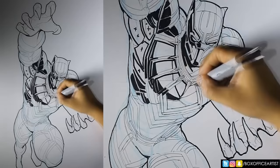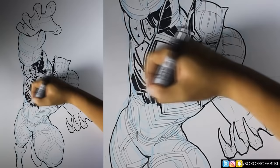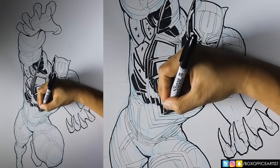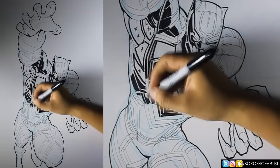So right now what I'm doing is I'm trying to maintain these lines that I had here in the blue line, but this would be the rib cage area. So the light would come, so this part would be kind of brightened up, but then we would go kind of underneath the rib cage here, okay? So you see, I have a line that goes like that, so I want to try to maintain that line with my black here. Okay? So hopefully we can achieve that, but we will see here.